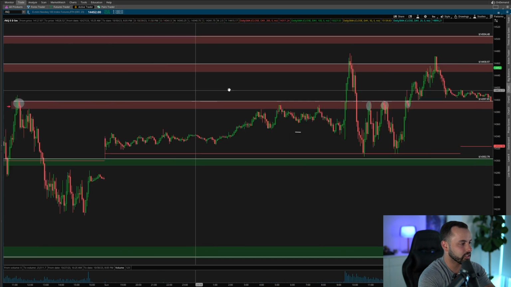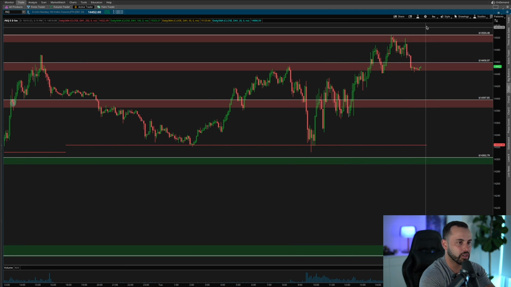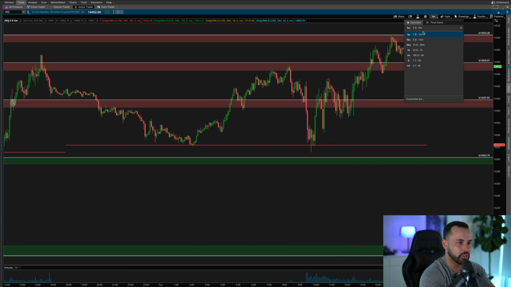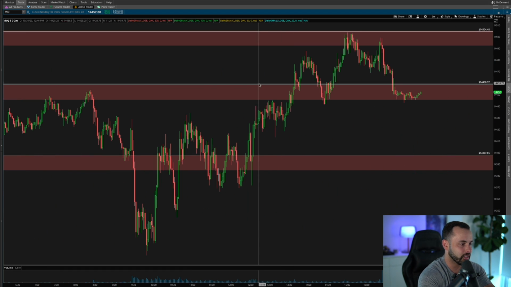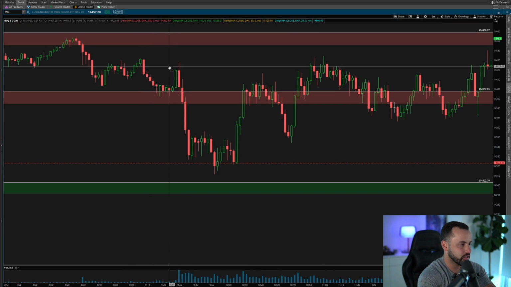Do we reject Friday highs on that retest of 14.4? So if I go ahead and zoom in here, I'm going to go into the intraday chart, and you guys are going to see how this played out on the NASDAQ. So we broke down, right? You guys can see right here. We broke down under 14.4.